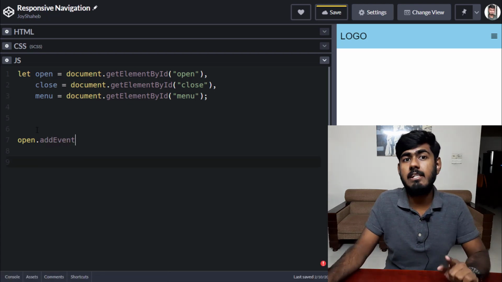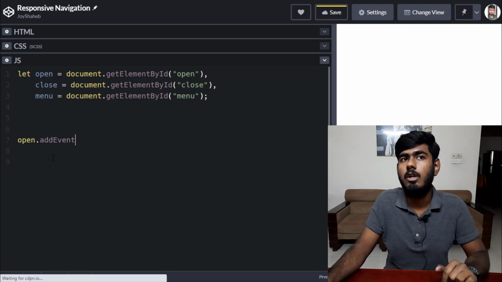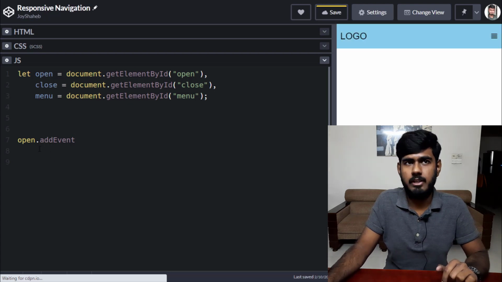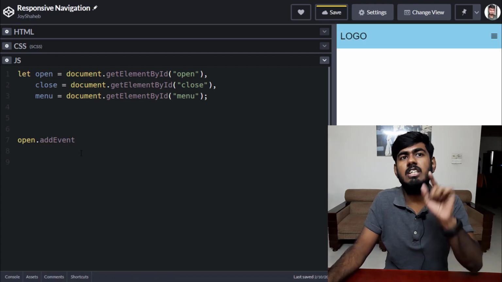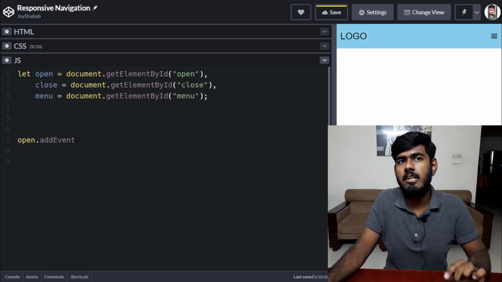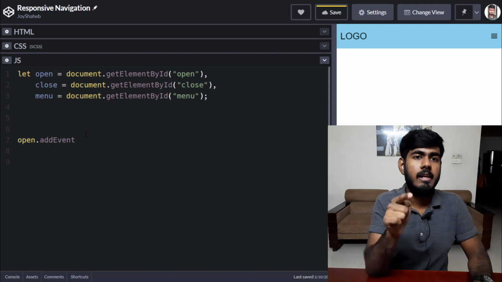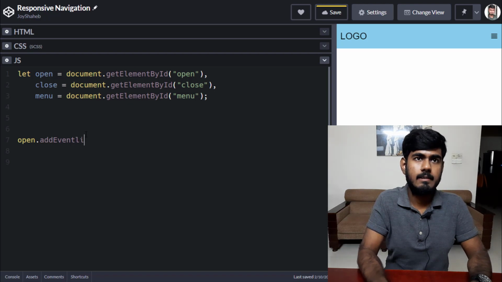Don't make a spelling mistake, otherwise it's not going to work. ADD in small letters, then a capital E, just the E, EVENT, then a capital L, listener, and then brackets.